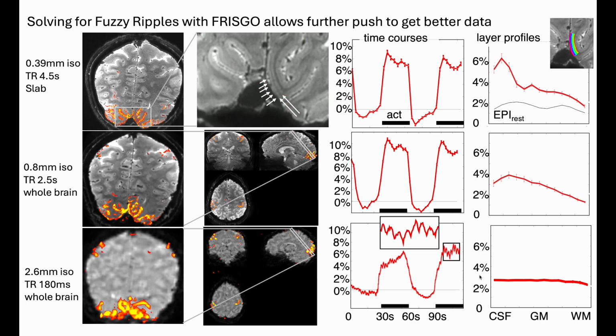As you go to 2mm voxels, very fast imaging, you can see that layer results are not really sensible anymore. However, you have more feeling for the high temporal features. Namely, we see the surprising results of these oscillation patterns over here in the delta regime, which are too fast now to be explained by cardiac.